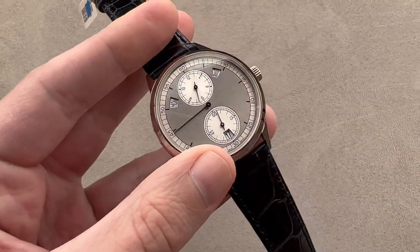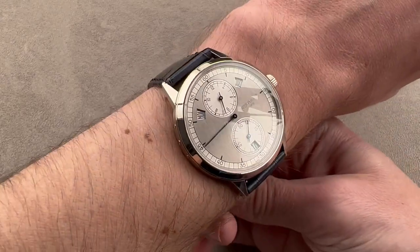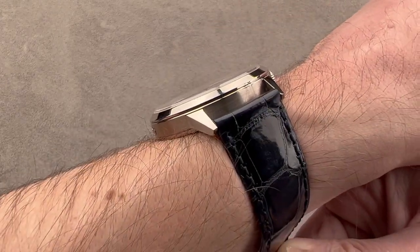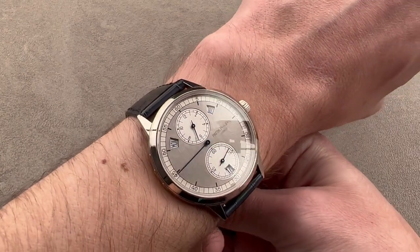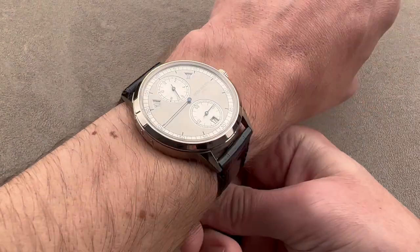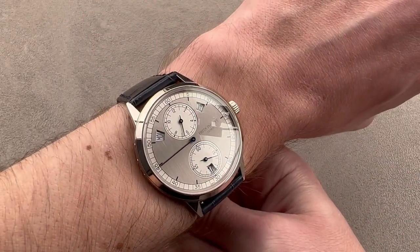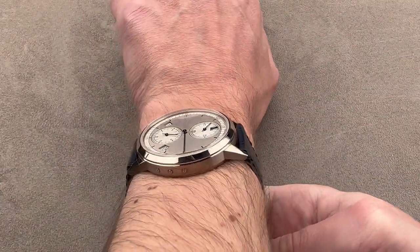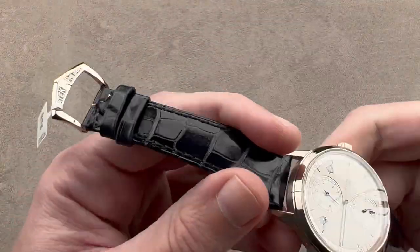Taking a quick look at the watch on my wrist — my wrist is 16 centimeters in circumference — the watch wears well. It's very flat and will slide easily under a cuff if you want to wear it as a dress watch, but it's also got a sporty air with a metallic sheen that looks like stainless steel, so you can wear it with short sleeves. I'd recommend the watch for a wrist as small as 14 centimeters circumference.